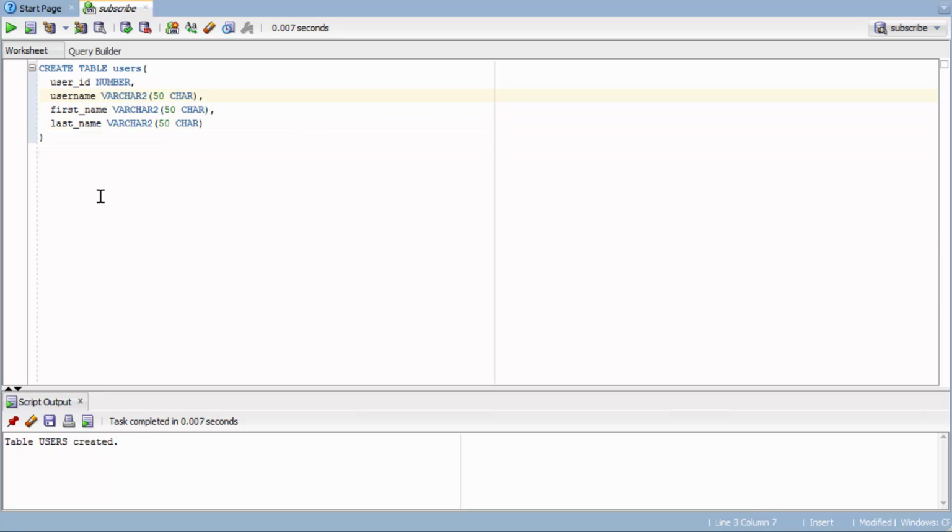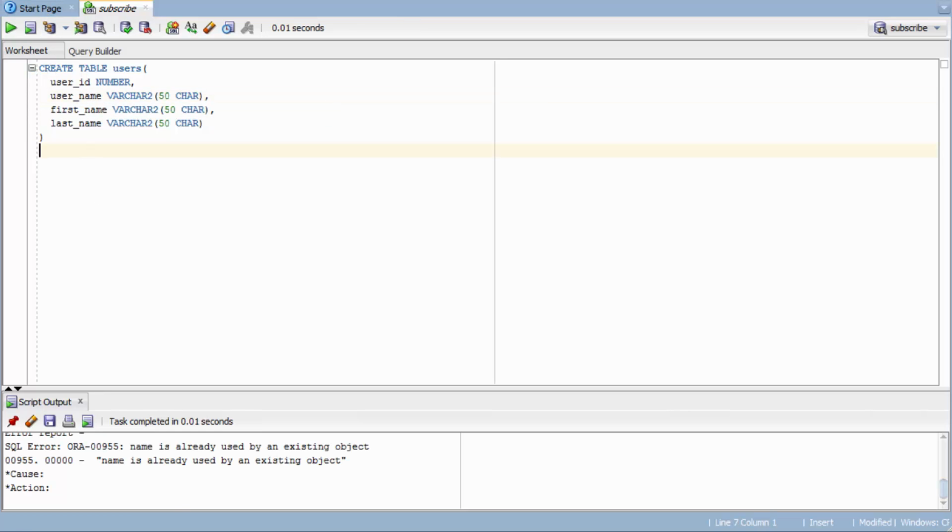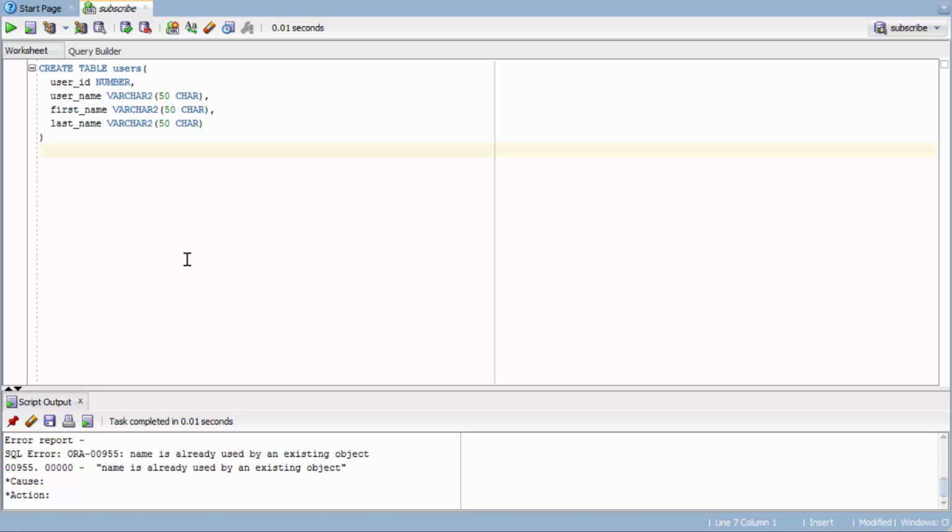Maybe you want this to be called user underscore name. Well, this is going to cause an issue because when we run it, it says this already is used. So how do you get around that? Well, as you get into some more advanced SQL commands, you can actually edit tables that already exist. That's probably the recommended way once you really get into things. But when you're just learning, you can actually just delete this table and then create a new one.